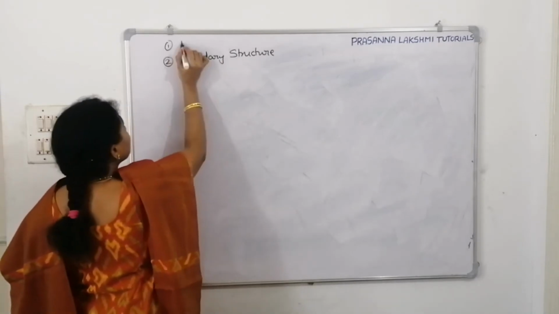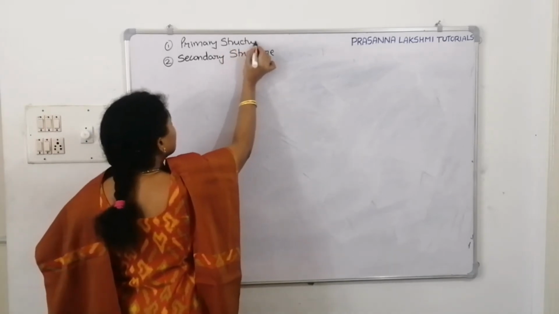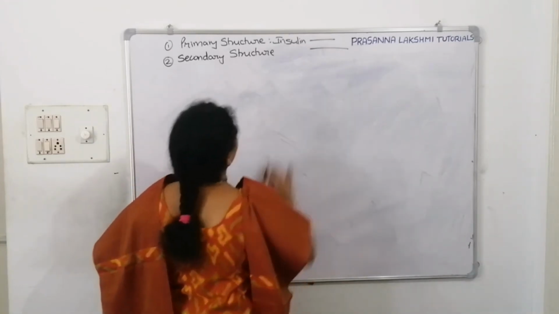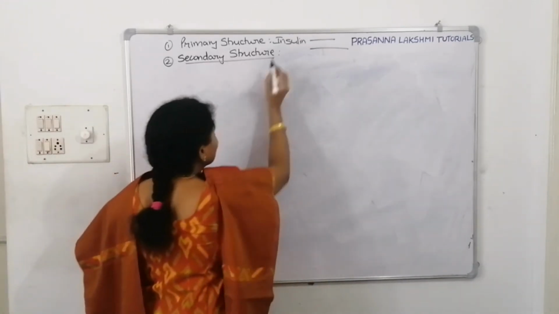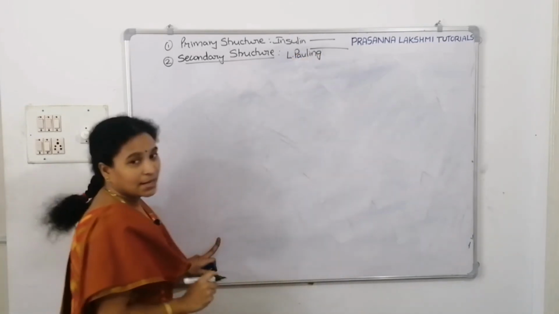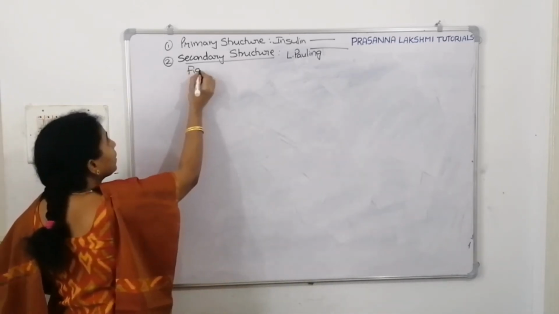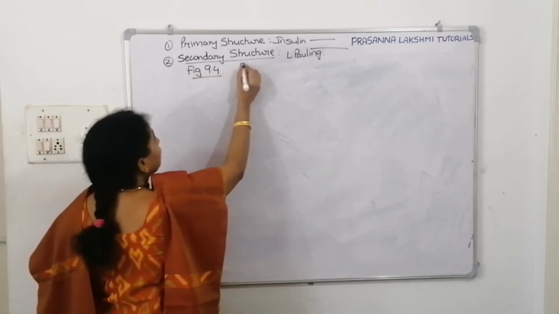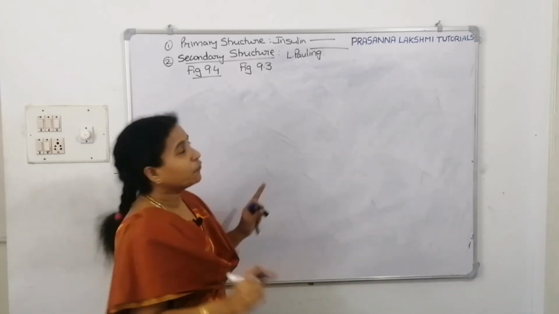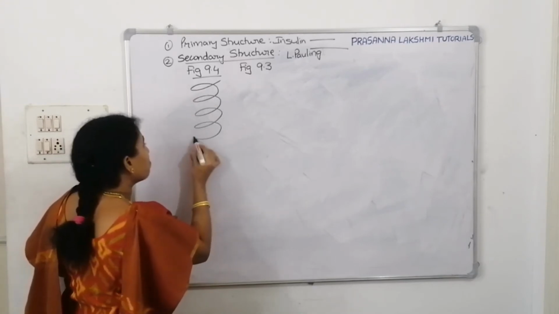We have seen primary structure and we have taken the example of insulin, whose individual polypeptides we have taken. Now, secondary structure was explained by Linus Pauling, who told there are two secondary structures. In figure number 9.3 and 9.4 they have given the pictures. In figure 9.4 they have shown us the secondary alpha helical structure in this manner.